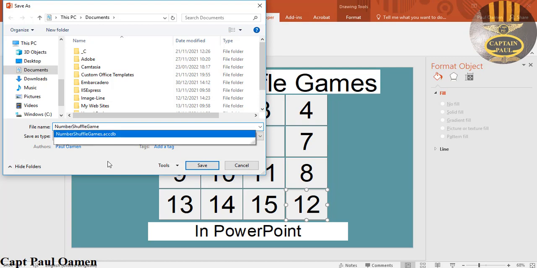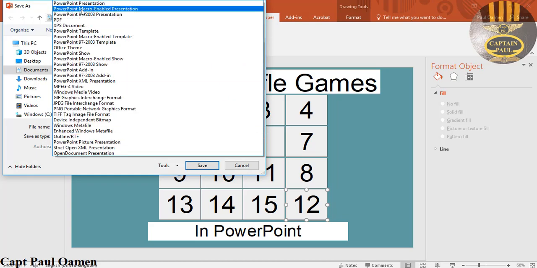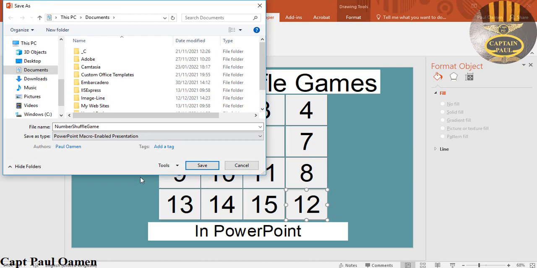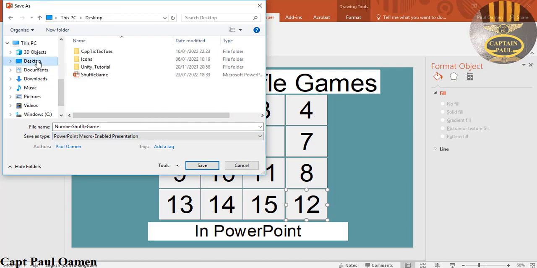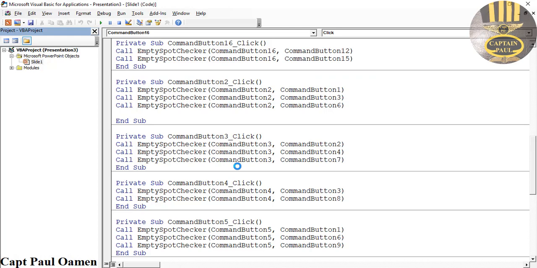Now the important part is where we have Save as type. I'm going to change that to PowerPoint Macro-Enabled. Make sure that is selected. I intend to save mine on my desktop, so click on Save. That is it. It's saved now.